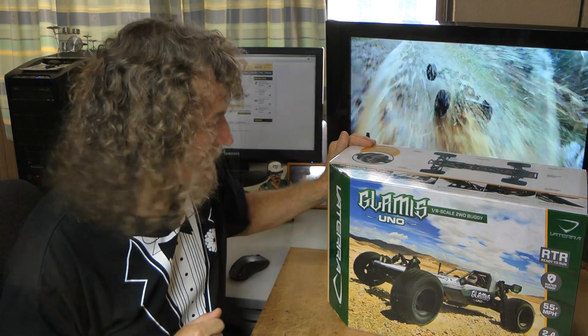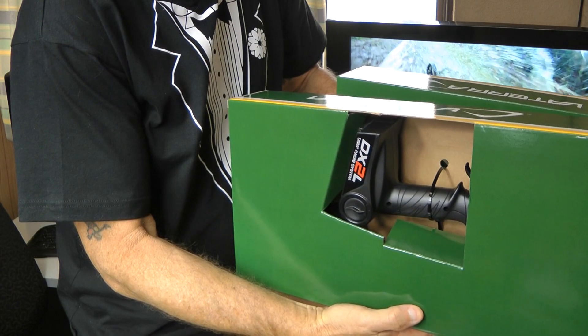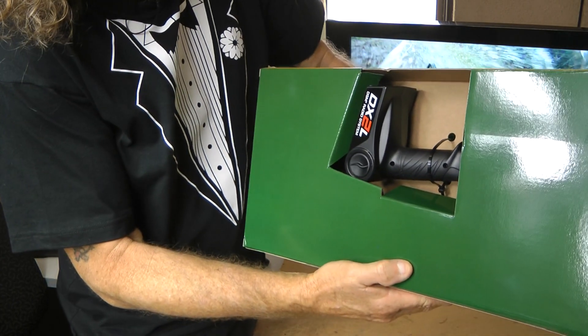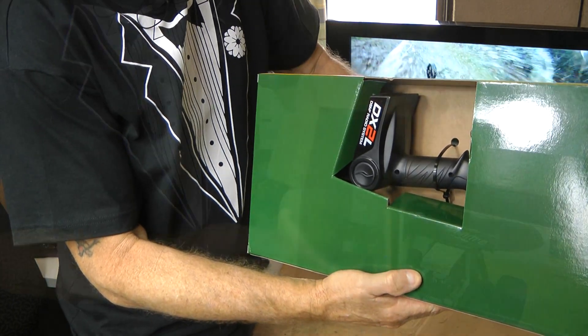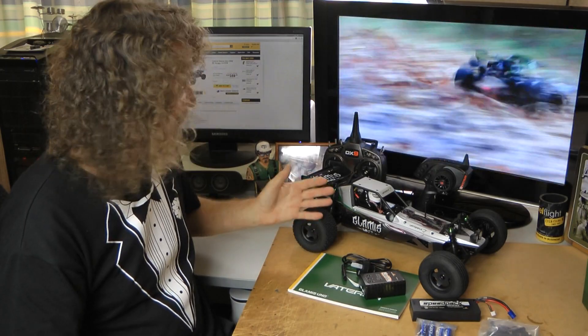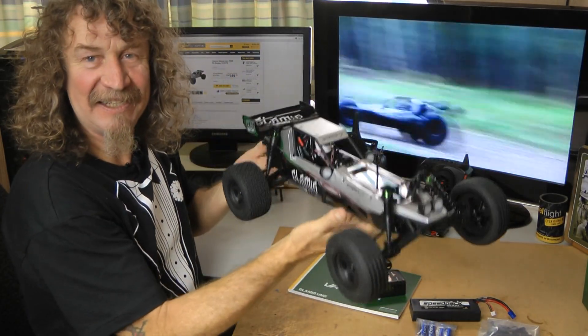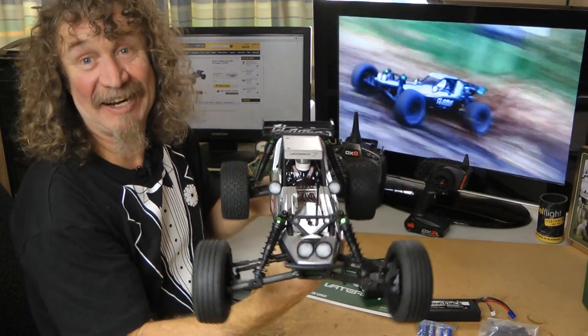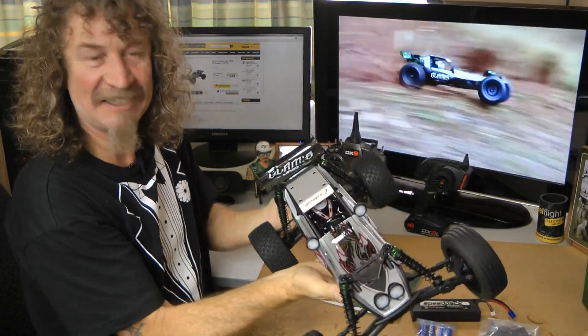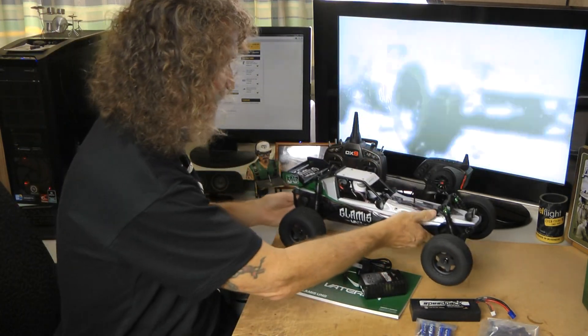Let's get it out of the box and have a close look. Really been looking forward to this. The packaging is really good, comes well packed in there. In the side we have the Spectrum DX2L radio. In the other side box we've got the battery, the manual and the charger. We've got it out of the box and I can tell you, I've never had one so I don't know, but this feels weighty to me. It's nice — look at that size.